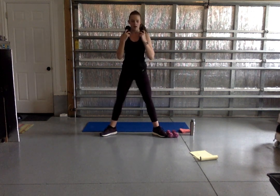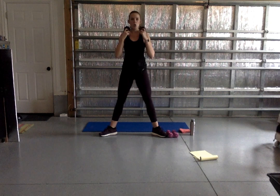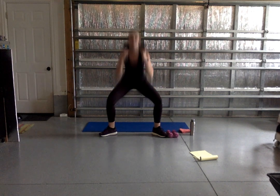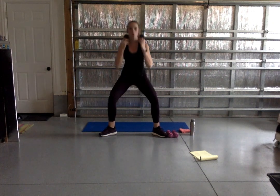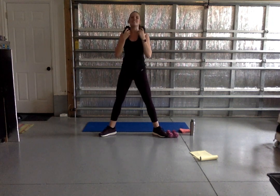Let's go — down and up. Feeling that inner thigh rotation as you squeeze to lift. Keep that chest lifted nice and tall, weight still in our heels — not letting that knee go over top of that front toe. If you're tired of weights, you can put them down. Ten seconds left — if you want that pulse, take it low, keep it down. Squeeze and lift to come up — great job.